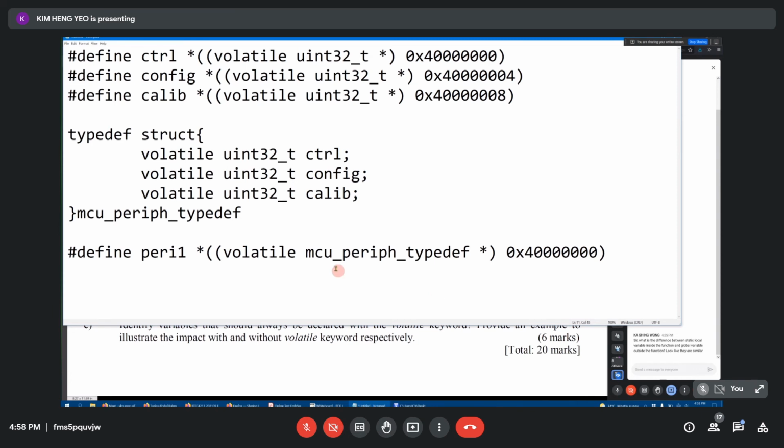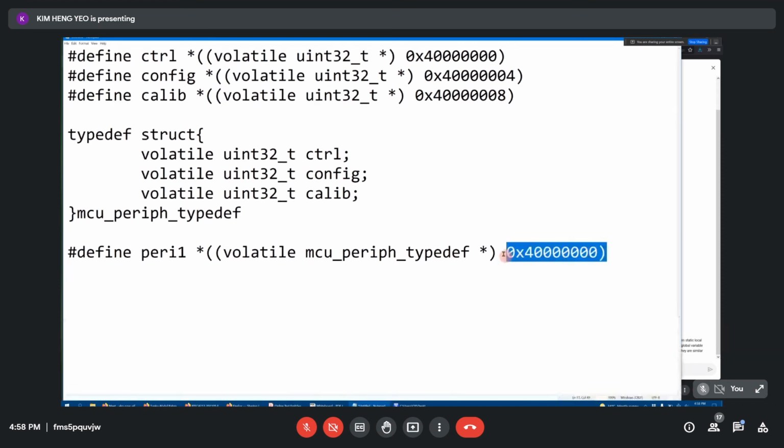I declare peripheral one. It's actually a pointer to this data structure. So I got this data structure, right? It's a pointer to this data structure. So this data structure, I'm going to put this address. Okay, so now I can access the members inside. Let me finish this first.